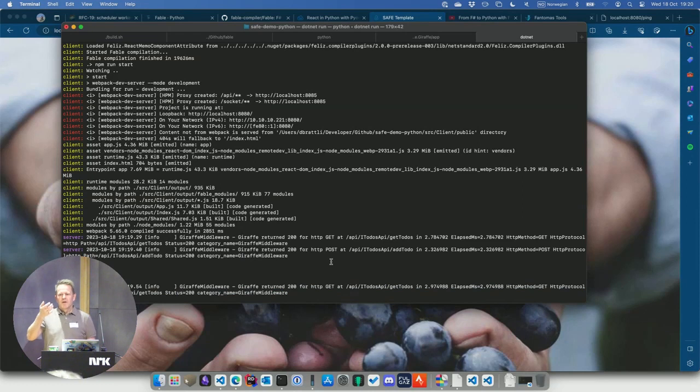So that means that we have our one F# application. It's in the same project. Half of it is transpiled to JavaScript that runs client side. The other half is compiled to Python. In this case, we can choose Python or .NET if you want to have it run quick or slow, or depending on the dependencies you have. Do you need to have NumPy as a server dependency or not?